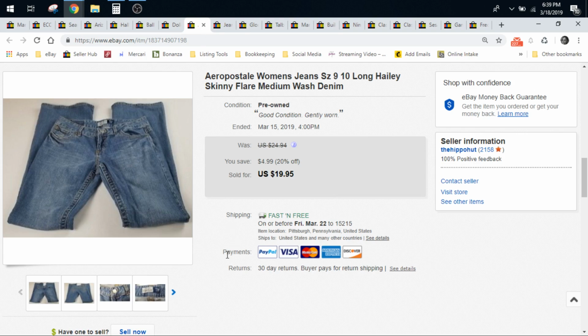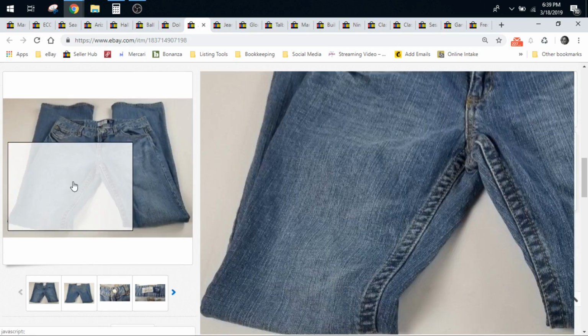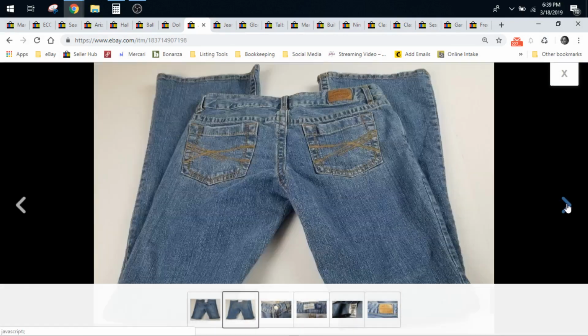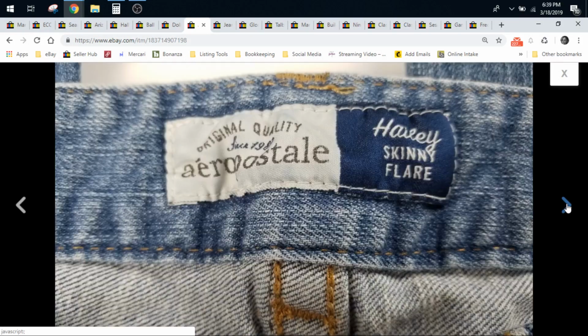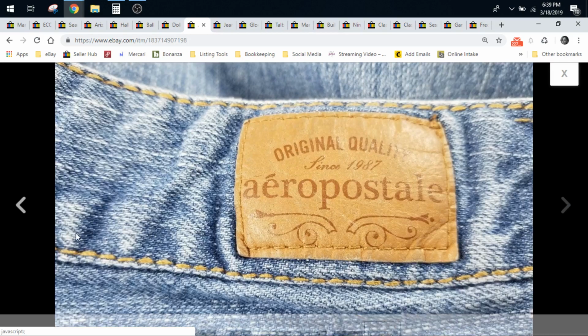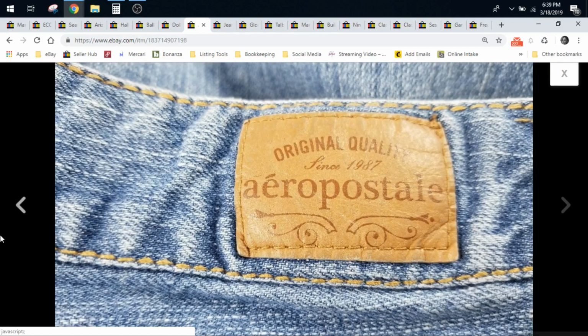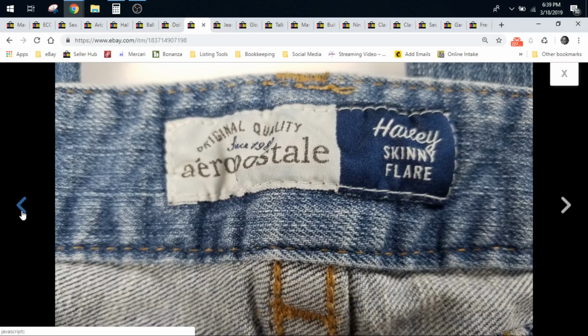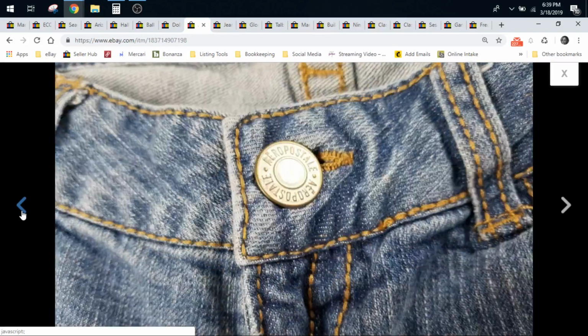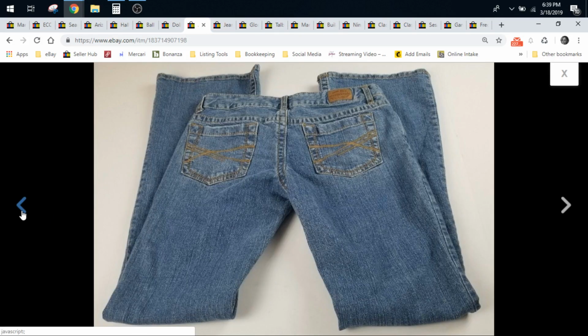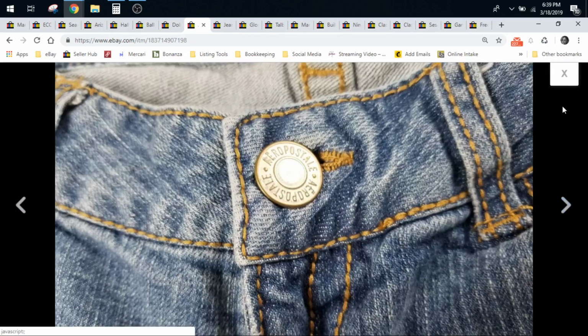These Aeropostale jeans have been around for a long time. This is a brand I don't really pick up anymore either. It was something I used to grab if I found it for 99 cents. This is a bad size too, but I used to grab everything under the sun when Keith and I were learning. If it was 99 cents, we risked it. The Aeropostale still sells, though. It sits for a long time.